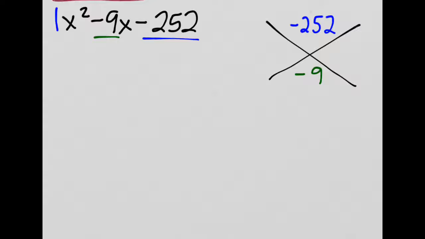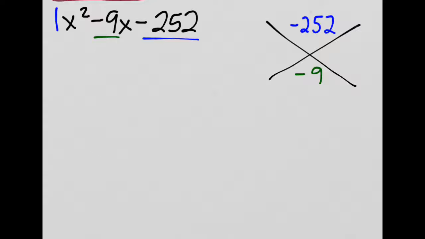And we want to think of two numbers that will multiply to negative 252 and add to negative 9. Now those are kind of hard to do unless you start listing all the factors of negative 252. Like 1 and 252, combinations won't add to 9. 1 and, what is that, 126, something like that. Well, that won't add to 9. So you could keep listing those. Another way to do that, though, is to use your calculator.